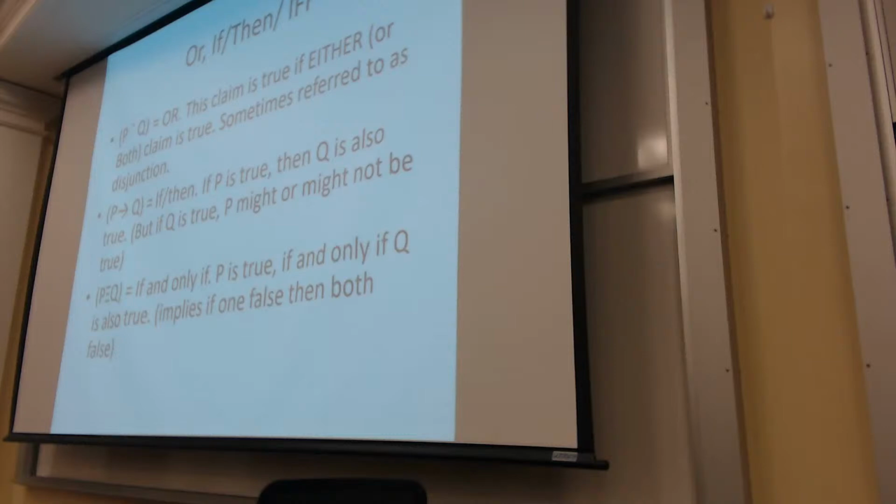So here's how I like to think about this one. The default value of the conditional statement is true. It is only false in the case where the first half of the conditional is true, but the second half, for some reason, is false. Here's how I like to think of it. Under what condition has someone made you a false promise? So let's say I'm a generous father, and I say, if you get straight A's this semester, I'll buy you a car.